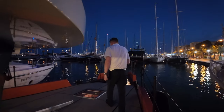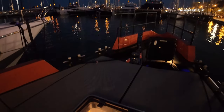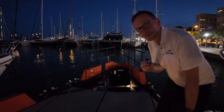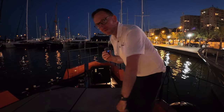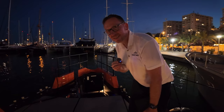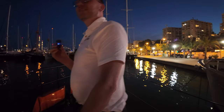Let's move up to the forepeak — there's your cabin in there Reese. Now how is that for a view at night? When you're underway do you get a good view of the starlit sky? Yes, a very very good view. You normally have this hatch open when you're underway — as long as it's calm — to get some fresh air in. I bet you fall asleep quickly? Yeah, I bet!